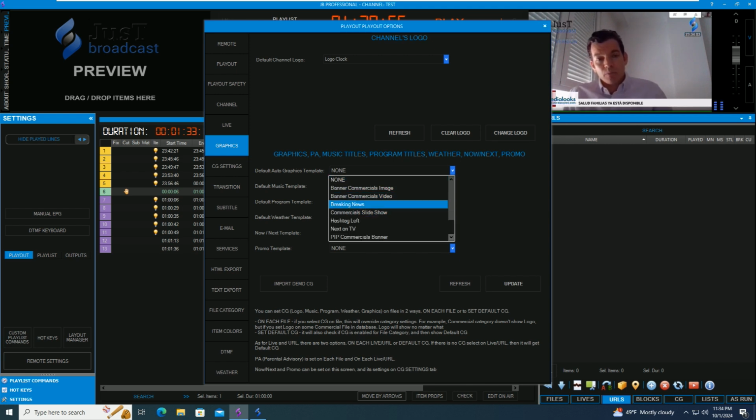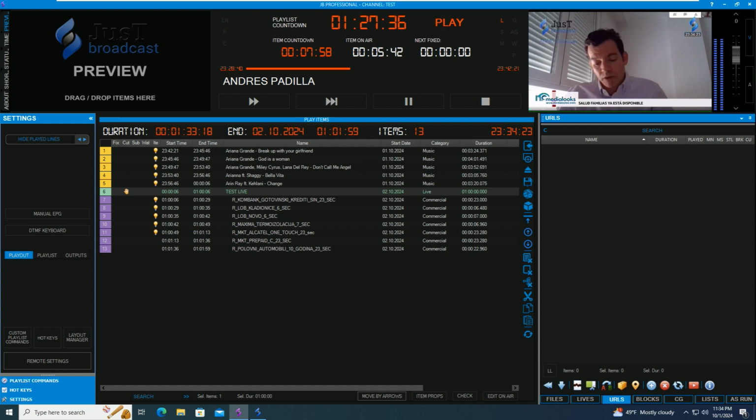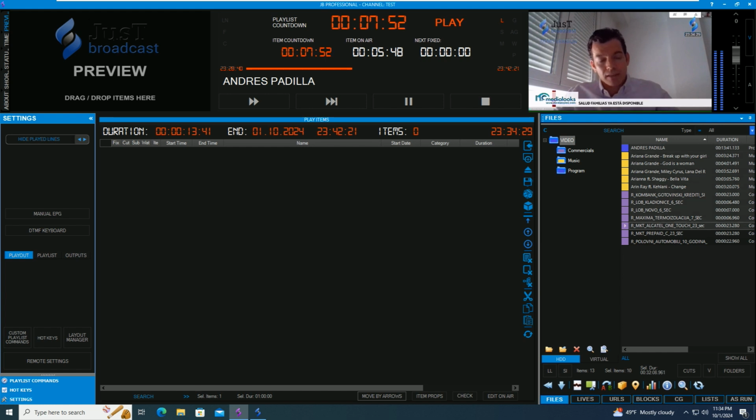Also, you can select other CGs like auto graphics, music template, program template, weather, now next, or promo. We'll select one music template just to see how it looks. Okay, so as we said earlier, just delete these files which are old and put new ones.